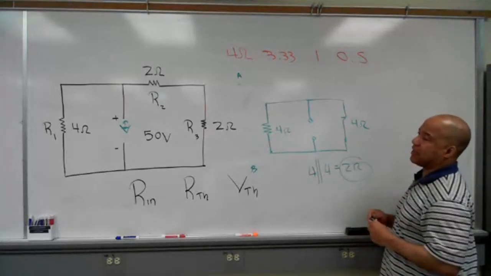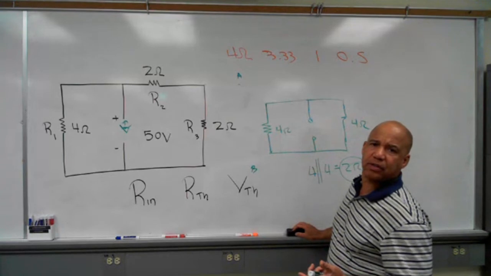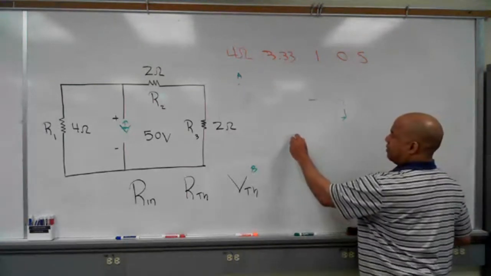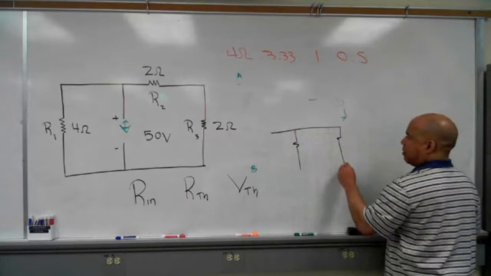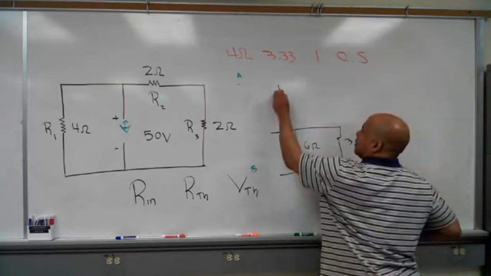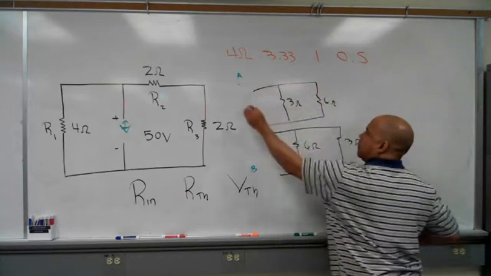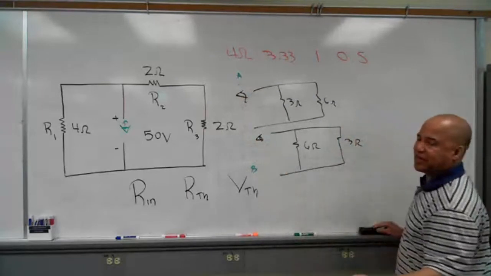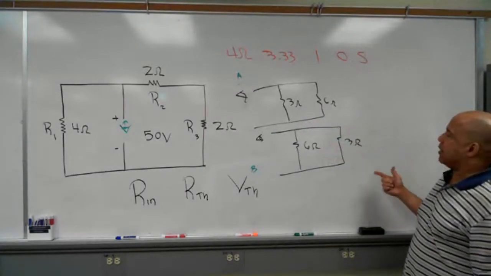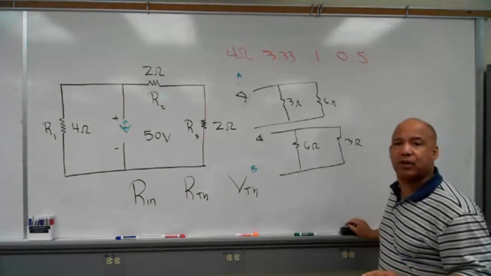Here's something else you could do, though, to make this even easier. Does the order of a parallel circuit matter? Does that affect the total resistance? In other words, if I had something like this, if I have two resistors in parallel, would I get the same answer if I rolled it this way? I'm looking in there, I'm looking in there. Clearly the answer is, no, it doesn't matter. If I have three first and the six, it doesn't matter. In both cases, I'll get a total resistance of two. So the point is the order of things in parallel doesn't affect the circuit at all.